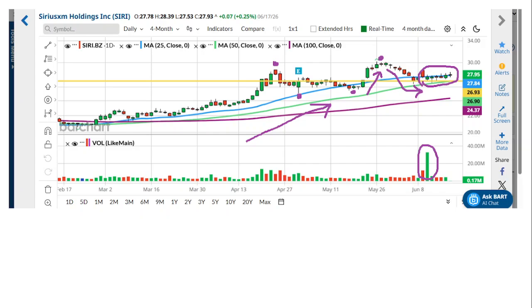Here is a chart from June, where I highlighted Sirius XM Holdings, symbol SIRI, and how I felt on the right side of this chart that this company was setting up for a potential move higher, okay? That's what I saw on this chart, right? We had this move up. Here we created a pivot, had another move up, created a pivot, move down, created this opportunity, and then we had this tight range of price. And we had a nice volume spike too, okay? So that's what I saw on the chart of Sirius XM.